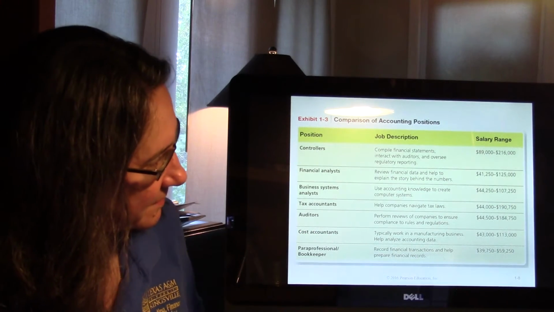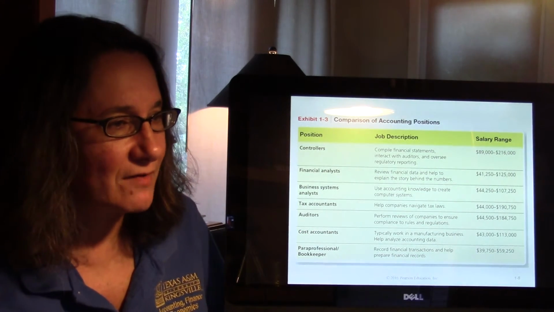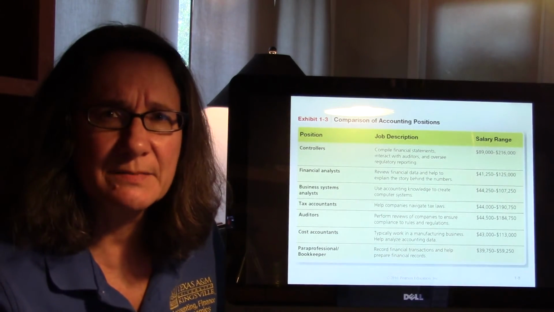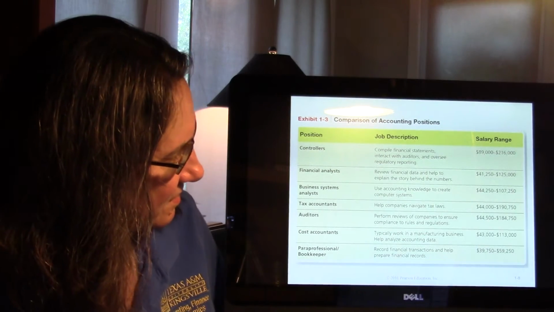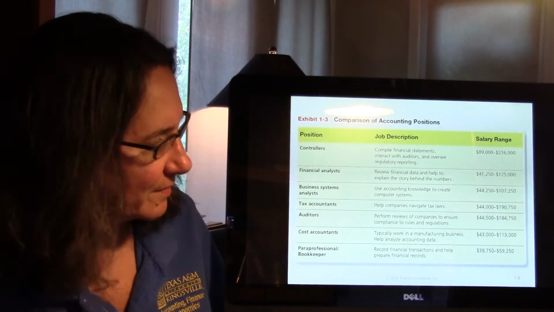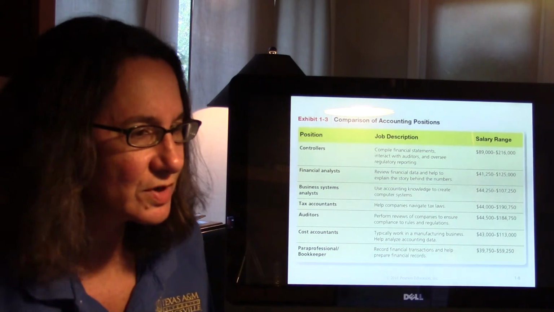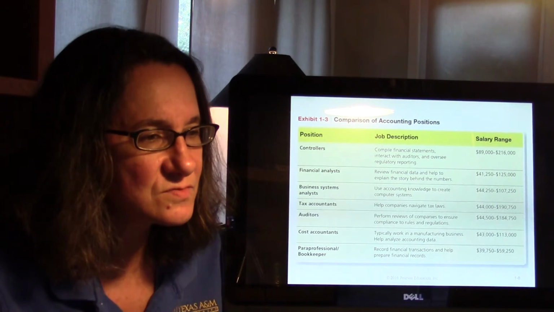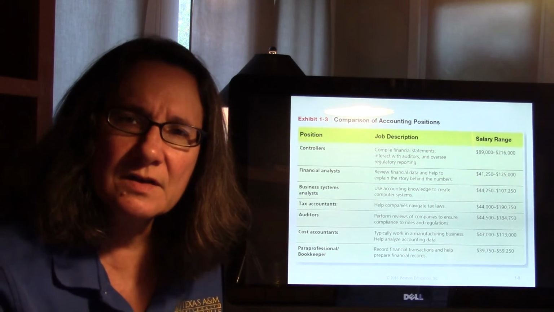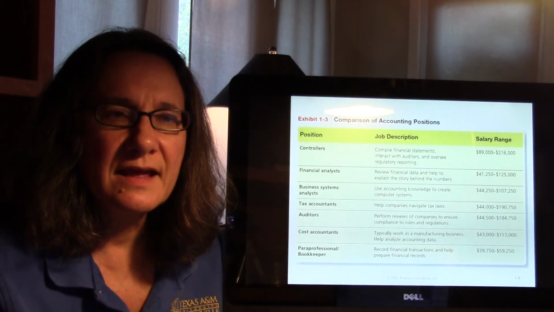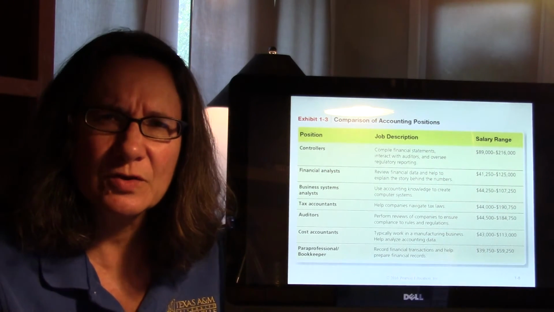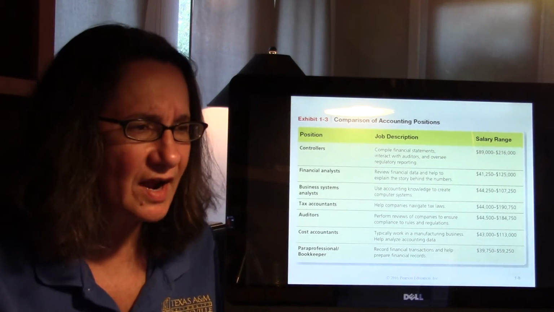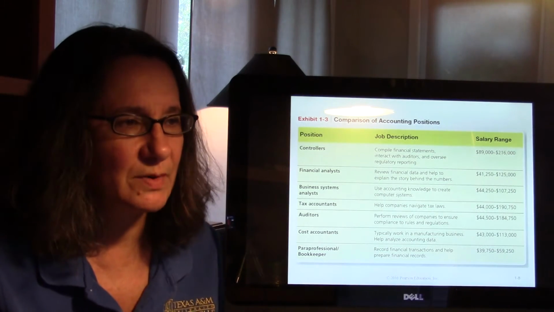Cost accountants typically work as private accountants, and they probably have cost accountants down there at the Celanese plant. Many places that manufacture have cost accountants, and they help analyze the accounting at a manufacturing firm. And a paraprofessional or a bookkeeper, those tend to serve a lot of clients. I tend to think of people like that, maybe they keep the books for several doctors' offices. There are people out there who are professionals, doctors, lawyers, but they don't really want to do accounting. So they hire what we'd call a paraprofessional to do their bookkeeping.